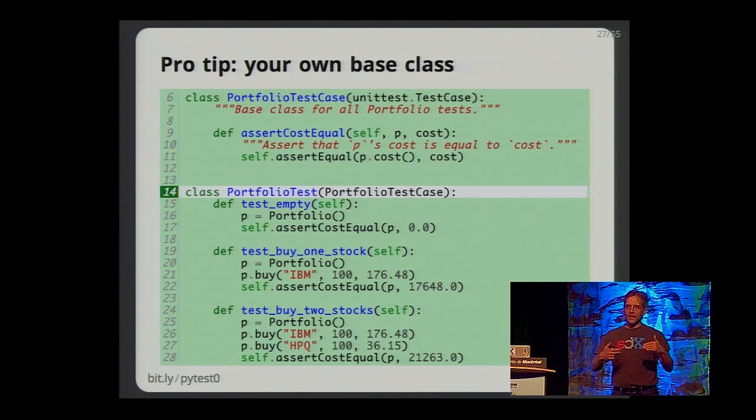These base classes tend to grow over time, and especially if you're focused on that kind of base class, then you have an opportunity to write really good domain-specific helpers. For instance, it's very common in web testing to say, I got a response back. I want to assert both that it is a 200 response, it's successful, and that it has this word in it. Well, why not just have a method that says assertWordInResponse, and do the 200 check in there as well, and you can have one line in each of your tests rather than two, because your helper method has taken on some of that domain-specific knowledge that you're going to use over and over again.